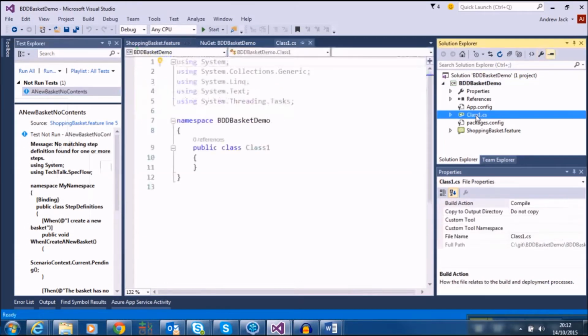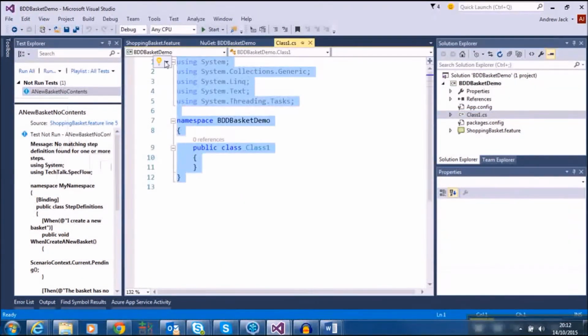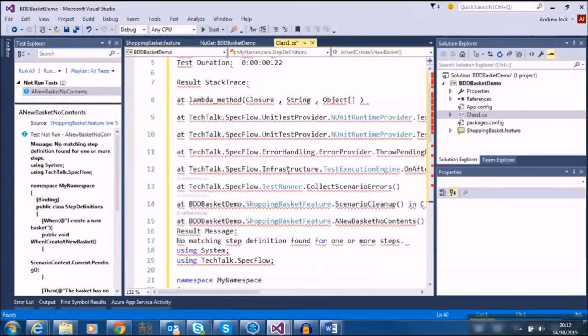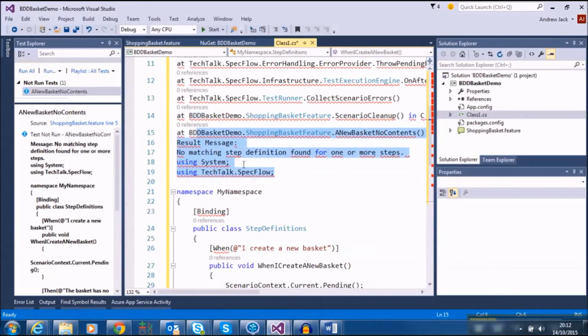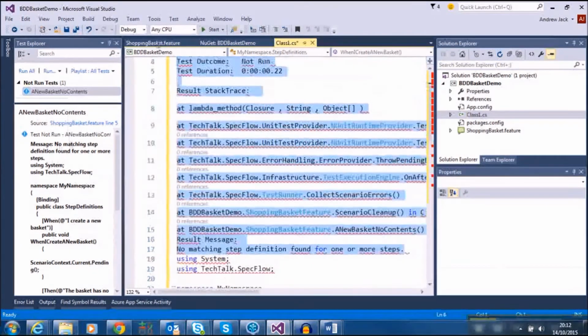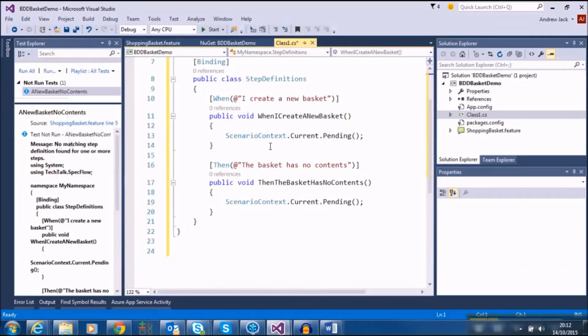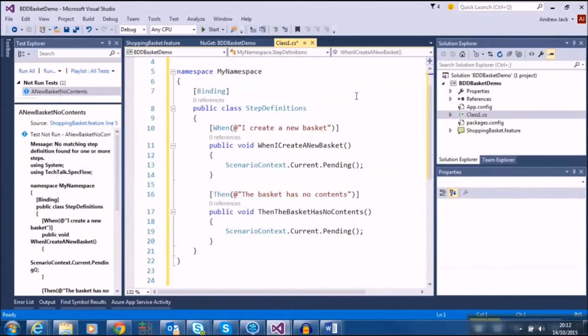and if we go into here, now I'll just quickly paste that code I've just copied in. And there's a whole load of rubbish at the top here which we don't really want. So we'll just get rid of that, because that's come from the test rig. And we're left with some code. Great. Now, this is what we call a step definition file, so we can actually rename this. You see it's called step definitions. So we could rename the file to step definitions or basket step definitions. It doesn't really matter. But this is the bit that matches to our English.